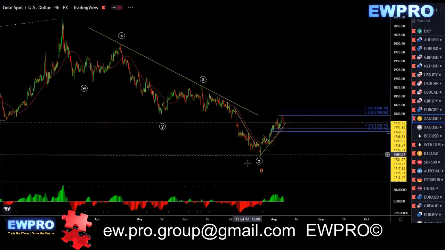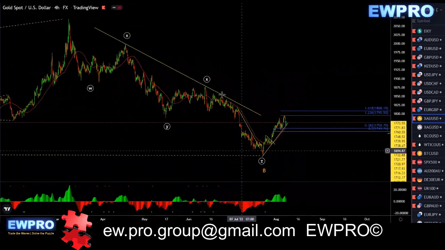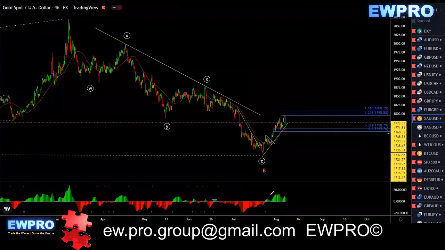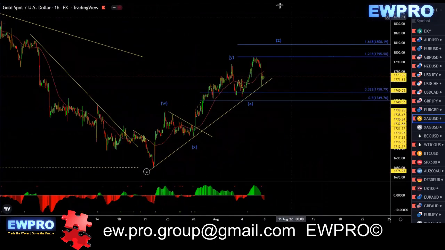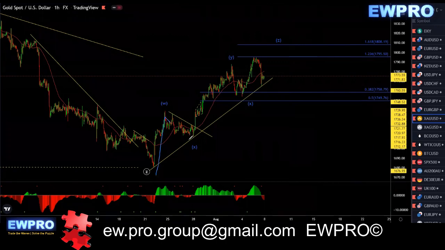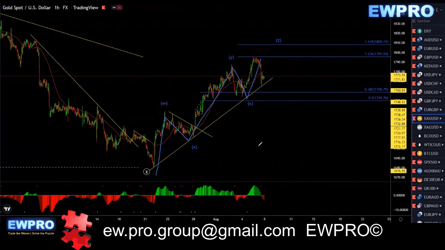And we do have a bear hidden here too. So we do have a bear hidden on here as well. So this may be coming to an end. As you can see on the H1, we got WXY, X2, and a Z up. We had that bull hidden here, it only just got to the first target, 123.6. If we get any sell setup in here, you could look for the sell. It becomes very risky to buy because we already have that bearish divergence now.